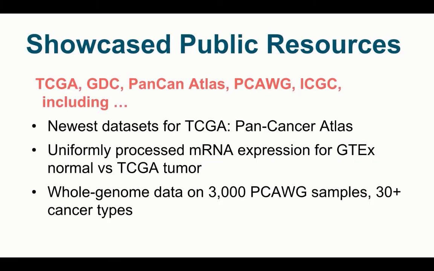We have a number of showcased public resources on Xena, including the newest datasets from TCGA, the PanCan Atlas, which is what we're going to be looking at today. We also have uniformly processed expression data from GTEx and TCGA, as well as whole genome data from about 3,000 PCOG samples.